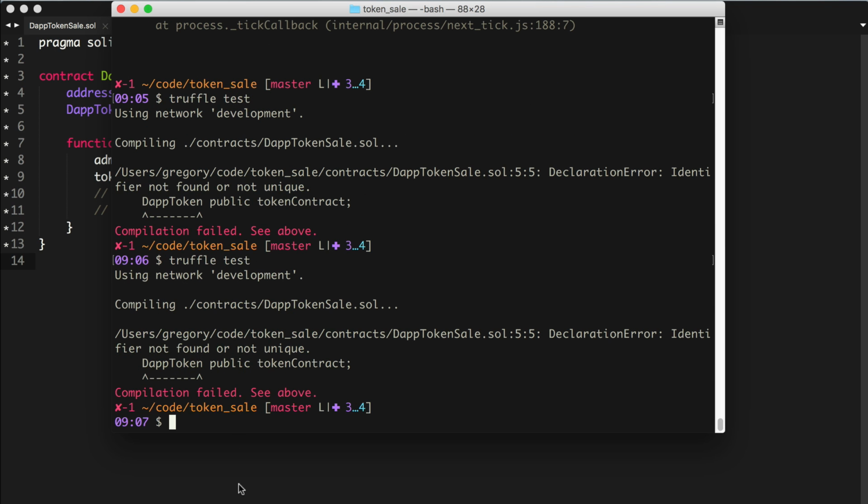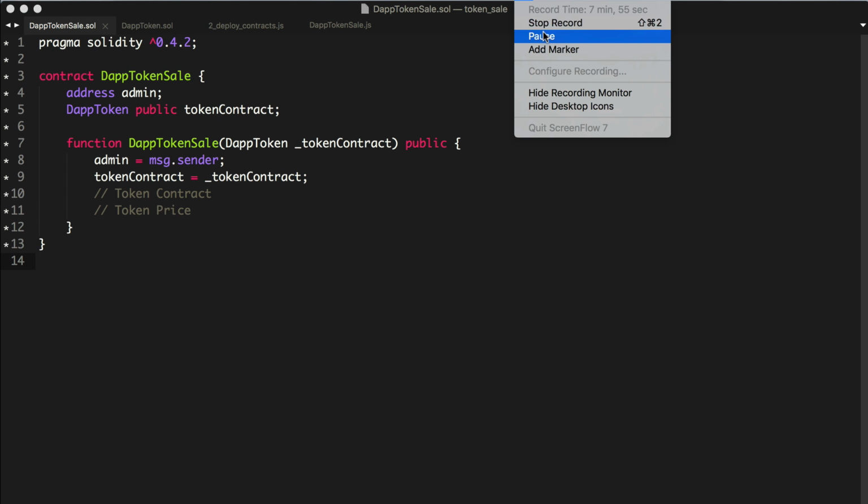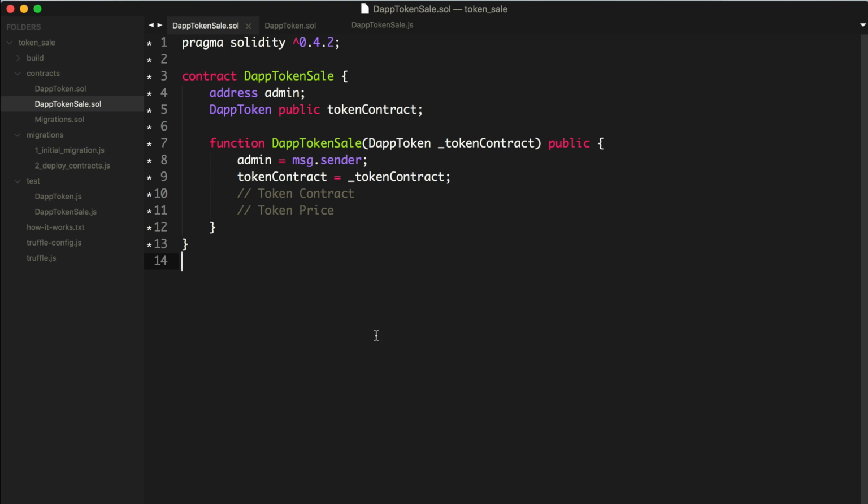Oh, compilation failed. And that compilation failed because it still doesn't know what Dapp token here is.